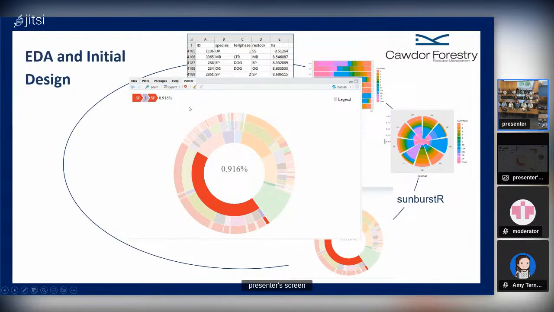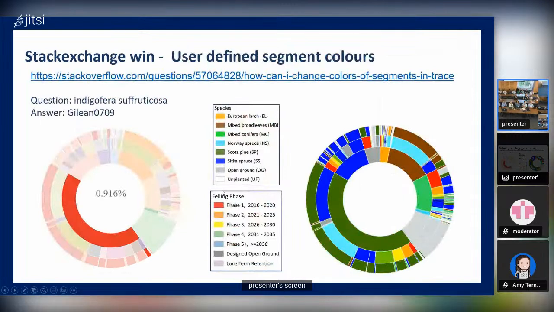So that ticked a lot of the boxes in terms of how I wanted the data to look. And then when you click on things, if you click on a wedge, it highlights that wedge, and then this little tab pops up to show you the statistic, the percentage area for what you've clicked on. So there's a level of interaction with that.